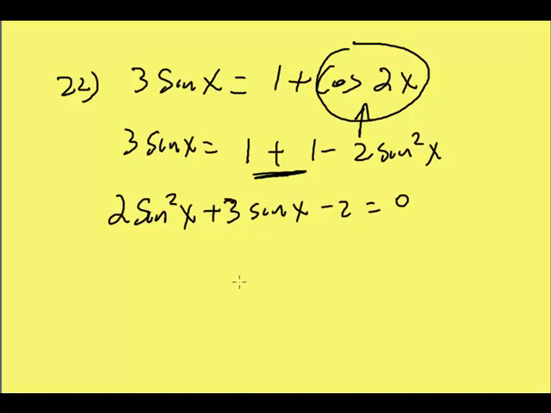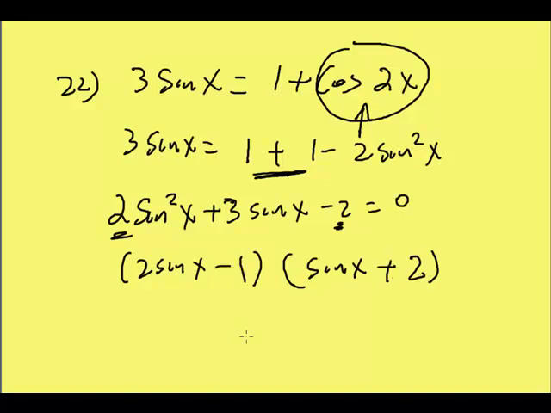Can I factor these? Factors of 4, I can make it 2 times 2. There's no way I can factor. Can I? Yeah, I guess I can. 2 sine x, sine x, and then I need to get a 2. So I'm going to make a 2 right here, and that's going to be plus, and it's going to be minus. How's that? That'll work.